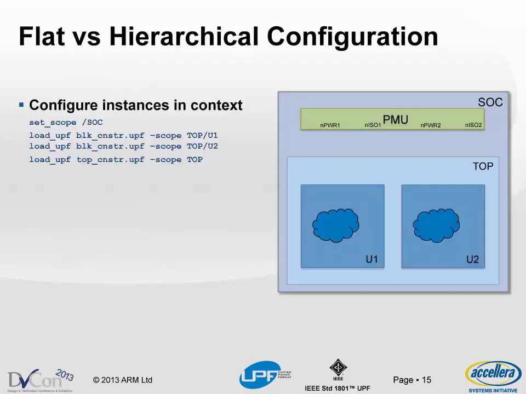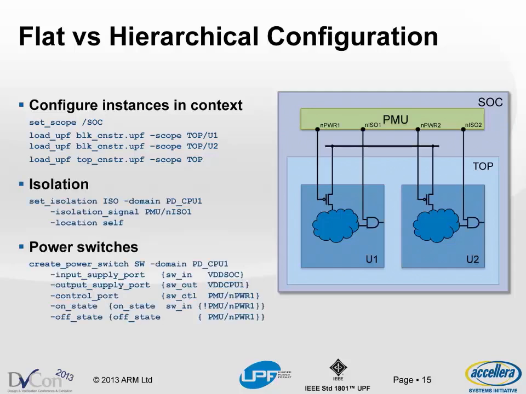So now we're in a position to begin considering configuring those constraints for our application. So at this point you have a choice. You could either do flat configuration from the top or a hierarchical configuration more from the bottom up. Now clearly if you do it flat from the top, it's probably a little simpler and more straightforward. Everything is within your scope, so as you create your, say for example here, I'm creating some isolation and some power switches, I can just kind of reach down into the hierarchy and reference the nodes that I want to isolate, the supplies that I want to switch, and I can also reference the appropriate outputs of my power management unit.